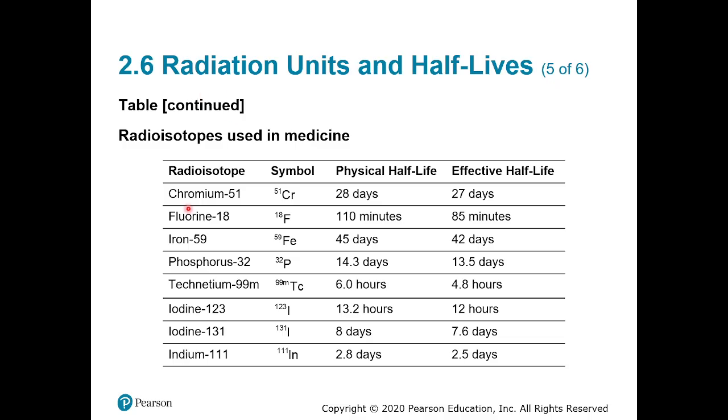This is the radioisotopes used in medicine. Notice these half-lives: a month is a long time for this. Okay, typically they're going to be half-lives that are in the hours, right? And so these are the effective half-lives if you put them inside someone. Notice that there's actually quite a bit of difference here on some of these. Some of these you excrete quite quickly, actually. Anybody have any questions about those so far?